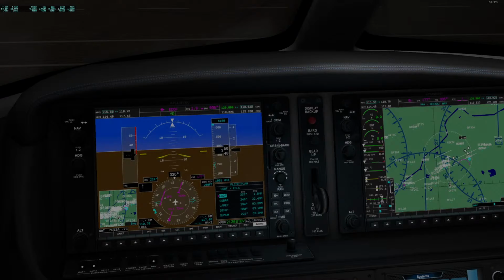German Cargo 483, speed 180 until 6 DME. 180 until 6 miles, German Cargo 483. Lufthansa 990, reduce minimum clean speed. Minimum clean, Lufthansa 990. Airbus Cargo 938, turn left heading 070.